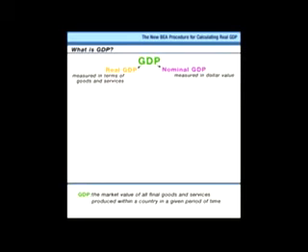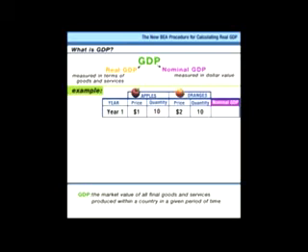In year one, let's suppose that we have two goods produced in our economy, apples and oranges. The price of apples is $1 a piece, and 10 apples are produced, for a total market value of $10 from apples. Let's suppose that the price of oranges is $2 a piece, and the quantity produced is 10 oranges, for a total market value of $20 from oranges. $10 in apples plus $20 in oranges gives us a gross domestic product for this economy of $30 in year one. Now consider year two.